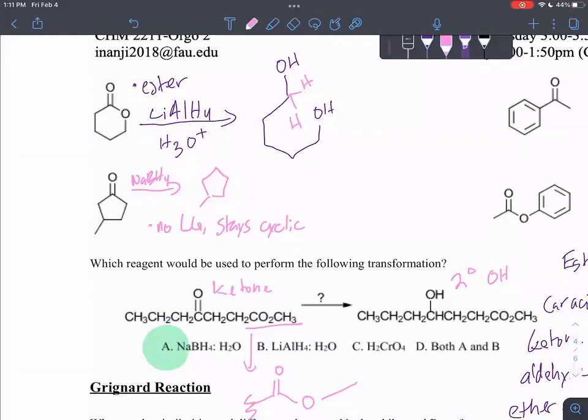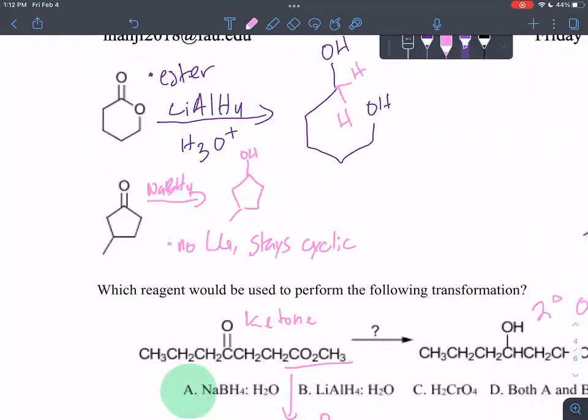Okay, so what happened here? What you really need to recognize with this one is that you have a ketone and you're trying to reduce it. Since it's a ketone, it can be reduced by anything, so we can choose any reagent, either the lithium one or the sodium one, and you're going to get the same result. Every time you have a ketone and a reducing agent, you get a secondary alcohol. So you should just be like, oh, we're trying to reduce the ketone. Cool, we can use anything and we're going to get a secondary alcohol. But if you like using the mechanism to get to your answer, that works too.